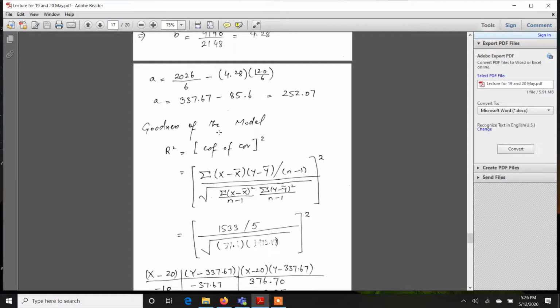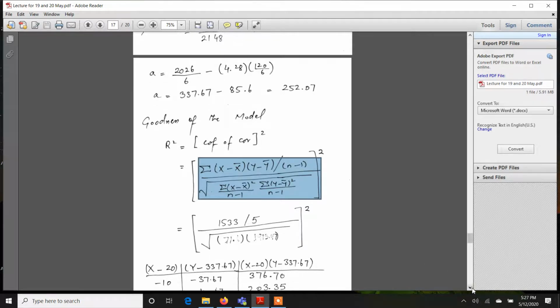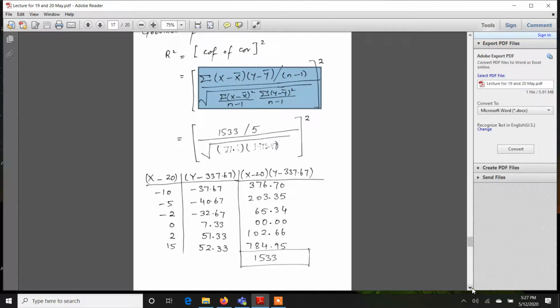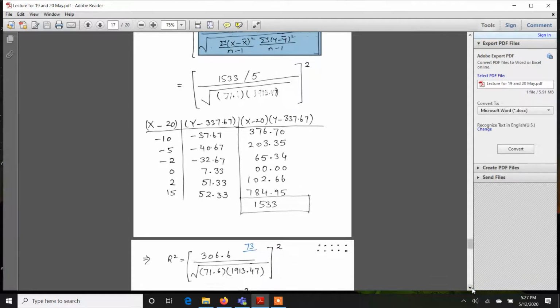Now, how to know whether the model is a good fit, whether the rainfall is explaining the crop yield or not. R square, I just said, is the square of the coefficient of correlation that you just did in the last lecture. If general viewers are not aware of the coefficient of correlation, you are strongly advised to watch the video on coefficient of correlation. So you calculate the coefficient of correlation and then square it up, right? And you will get a particular value.